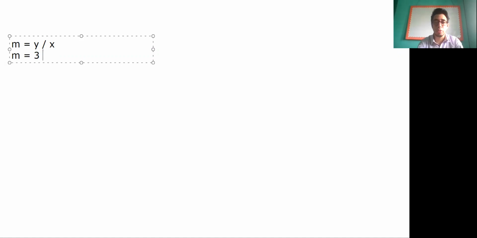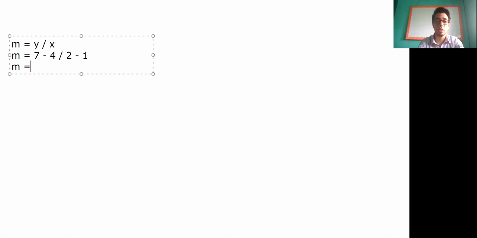But if you want to be sure, if you don't want to make mistakes in this case, for example, how many points do I need to obtain the slope? Only 2 points. 2 points of y and 2 points of x. So I'm going to subtract the points of y. I take 2 points. For example, I can take the 2 first points. I subtract 7 minus 4 divided by the values of x. So the values of x, what are they? 2 minus 1.